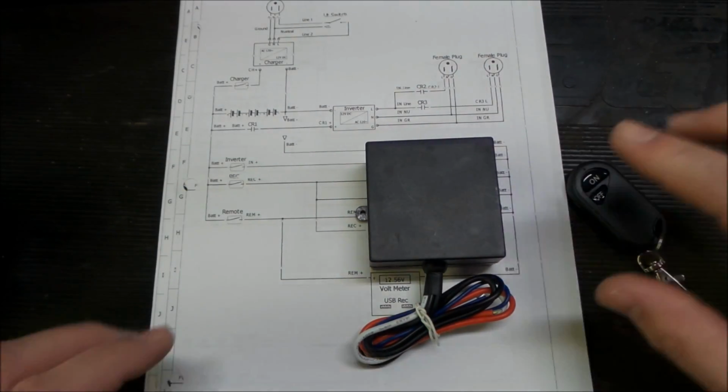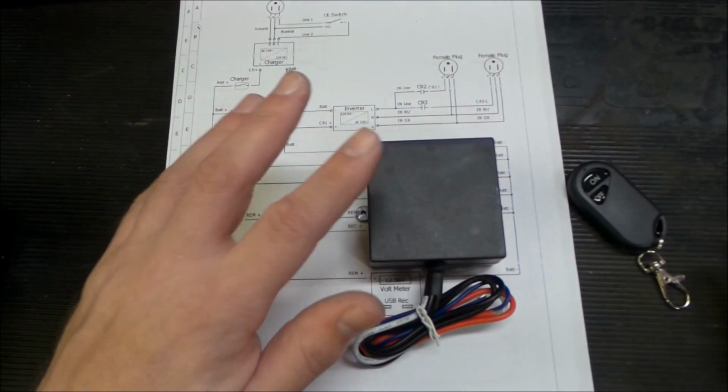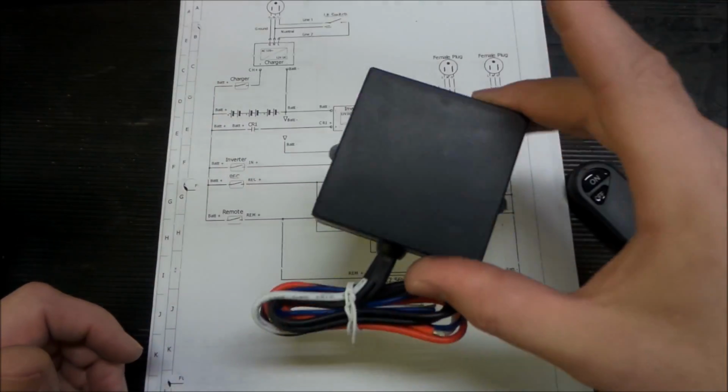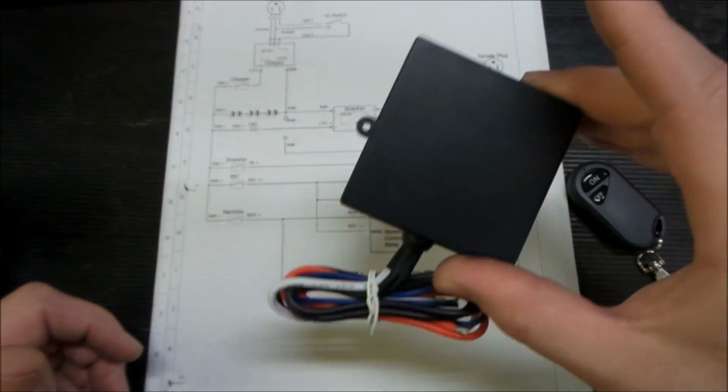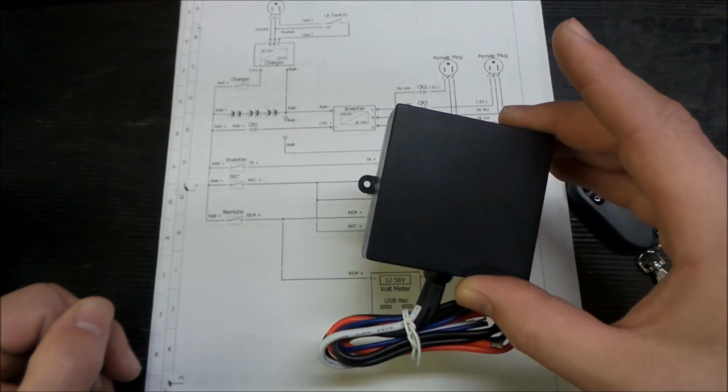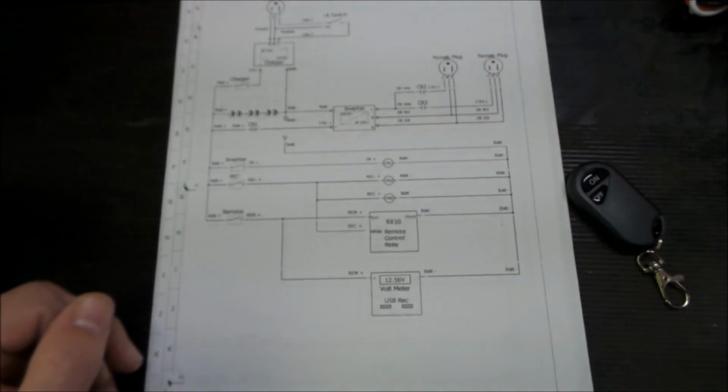So that would allow us the ability to not be standing right with this thing to turn it on and off. That's just a feature that I wanted for myself, and that's part of the reason why I'm building one of these. Plus, building things is fun. So there's our remote.